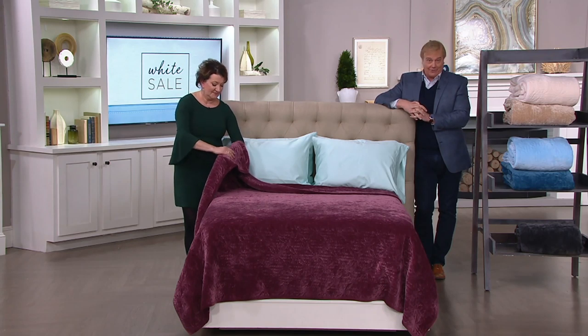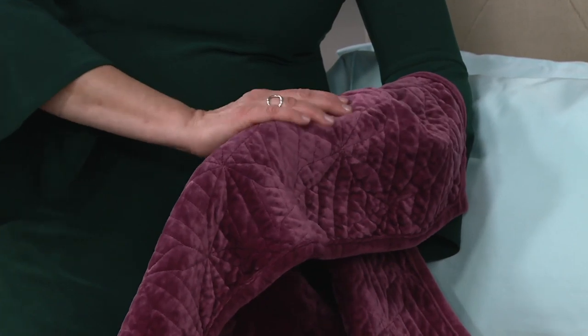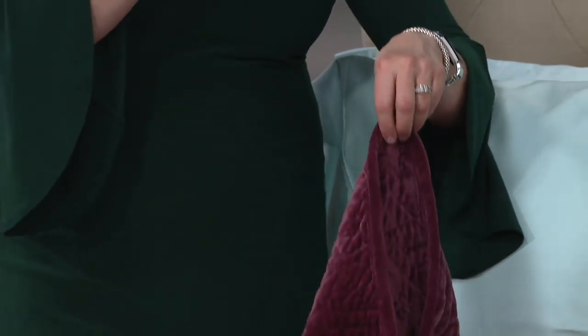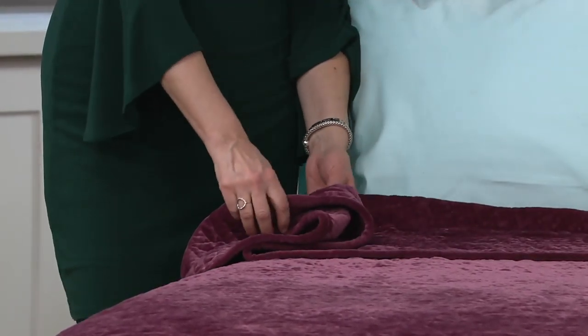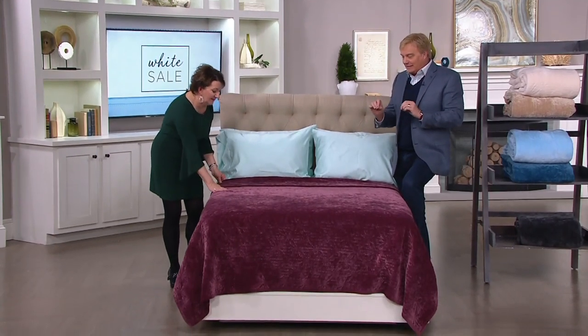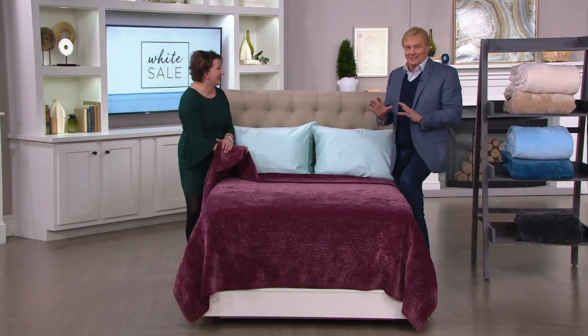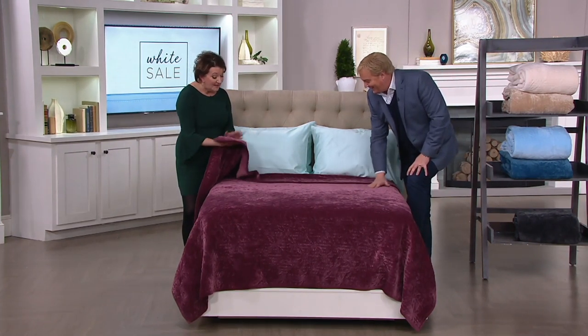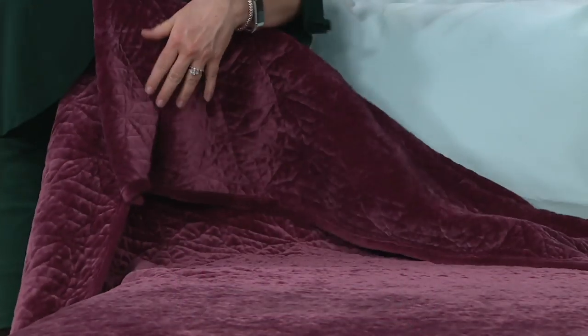This is really warm, really cuddly and soft, looks beautiful in your bed. The biggest piece of real estate is really going to pop when you add this London Fog quilt to it. All of it here in H212941 in the midst of our white sale. We're live here at Studio Park the day after Christmas in Westchester, PA. A sale price on this in the last minute and a half — it's a true quilt, but we're calling it Baby Velvet. It is really well named. If you think of velvet and you think of a baby blanket, we're trying to make you feel it as much as we can, because that's what this feels like. You're getting that soft drape.